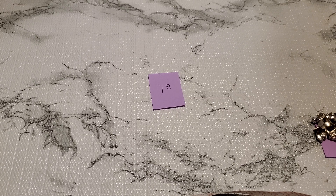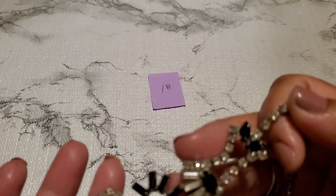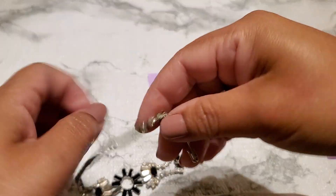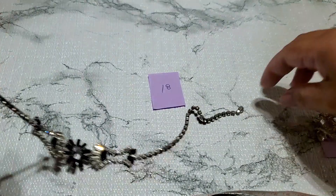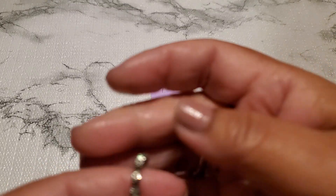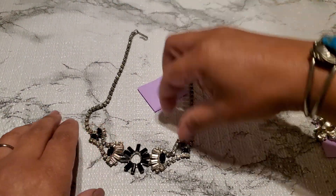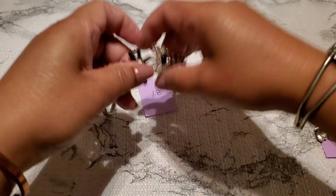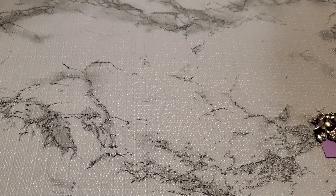Oh, this one — this is a listener. But it's missing one of the stones right here, the black one. Anybody wants this? It does have a little wear right here. Since it's missing that rhinestone, it's gonna be three dollars for number eighteen. It has a little wear and it's missing that rhinestone — three dollars for number eighteen. And that's a listener.